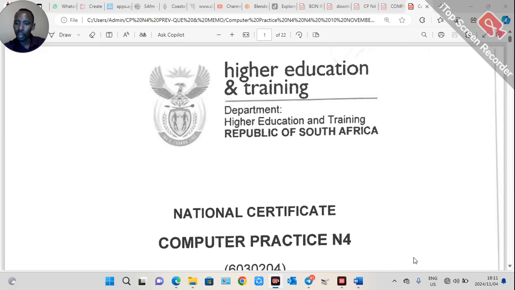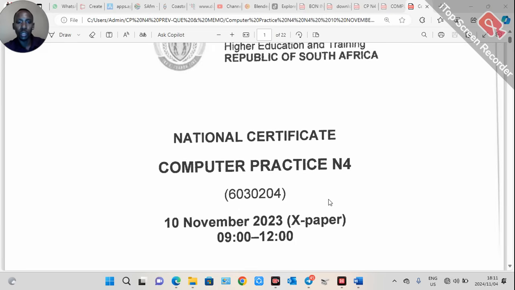So okay guys, upon this revision, remember, like I've said, what we will be doing here doesn't deviate from what you've been taught. The question paper that we'll be dealing with is CPN4 November 2023, which is last year's question paper that was written. So we'll be dealing with the instructions of this question.